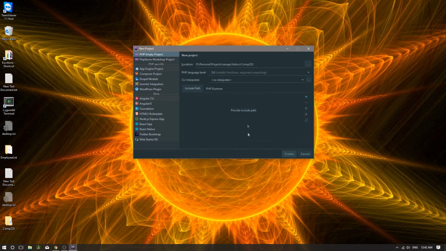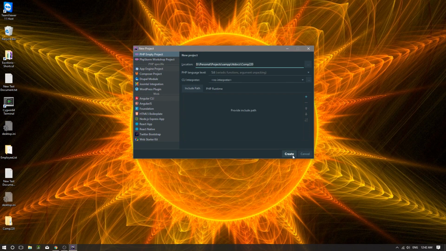Now I will select that one and notice the location of my project. Okay, this is important. Otherwise, you might end up working in a wrong file or the wrong folder, and it will create some confusion, especially if you are in a test or anything. So make sure you know exactly where you are working.